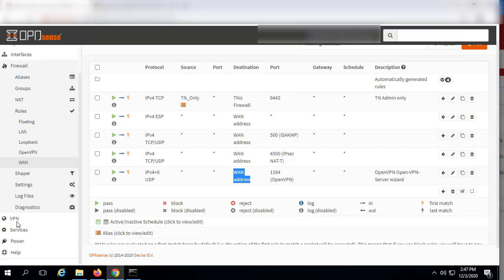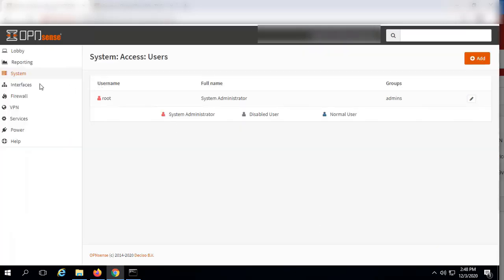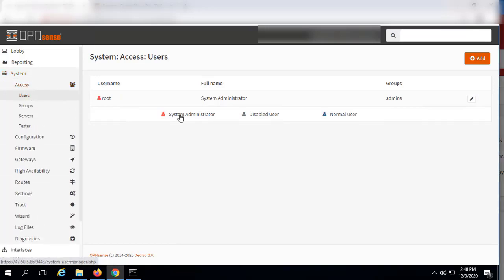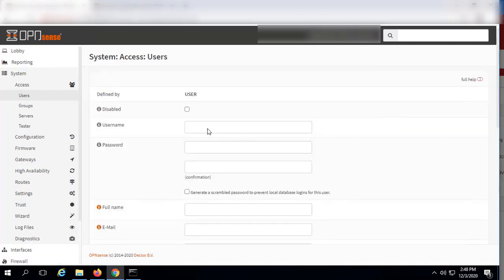Now we are going to create a VPN user, and for that we need to go into the system, access, and then users, and here we are going to create a user. So username, I'm going to create a test user here. I'm going to give a complex password.